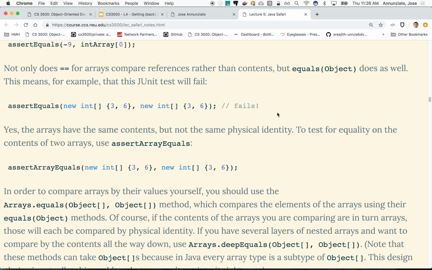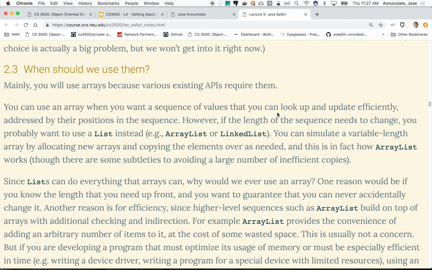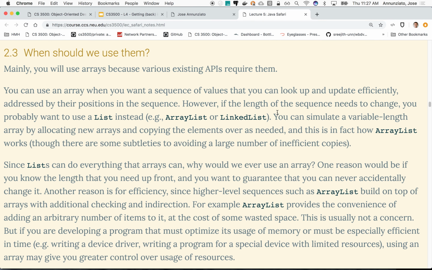So if you do want to do very deep comparisons, there is a deep equals inside the Arrays class, which will do a recursive equals all the way down to the primitive data types and check whether indeed every single field in the object is equal. But this is very expensive. Depending on your data structure, deep equals could be fairly expensive to recursively go down the hierarchy of objects. Okay, all right, I'm going to leave it here.